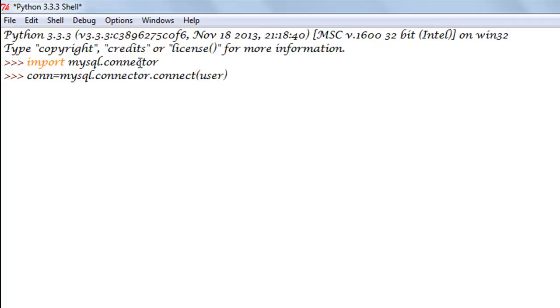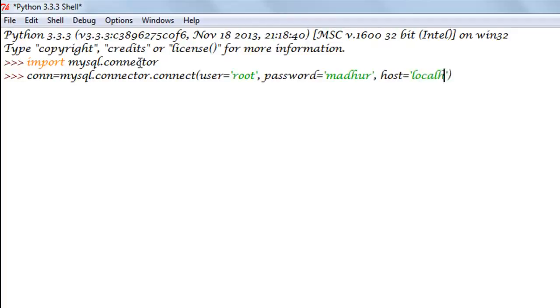The first one is the username, and my username for my MySQL databases is root, so I'm going to type in that. And then the second argument is the password, right? So you type in password equals and then your password, and my MySQL password is my name itself, so that's Madhur. And then the next argument has to be the host name, right? So for that you have to type in localhost, right?